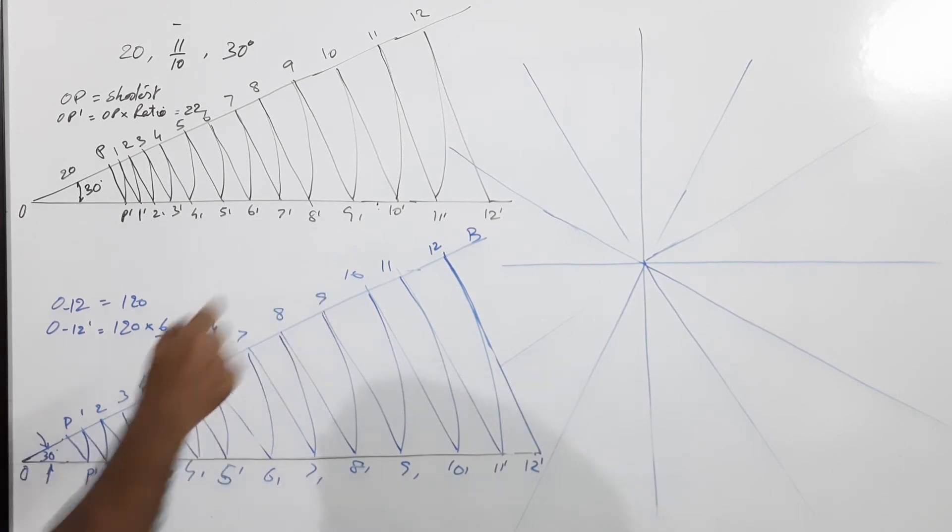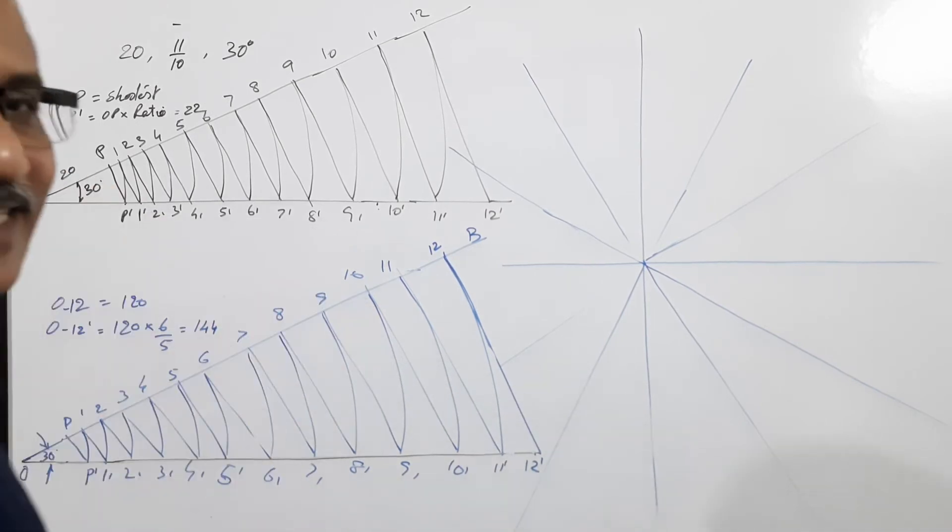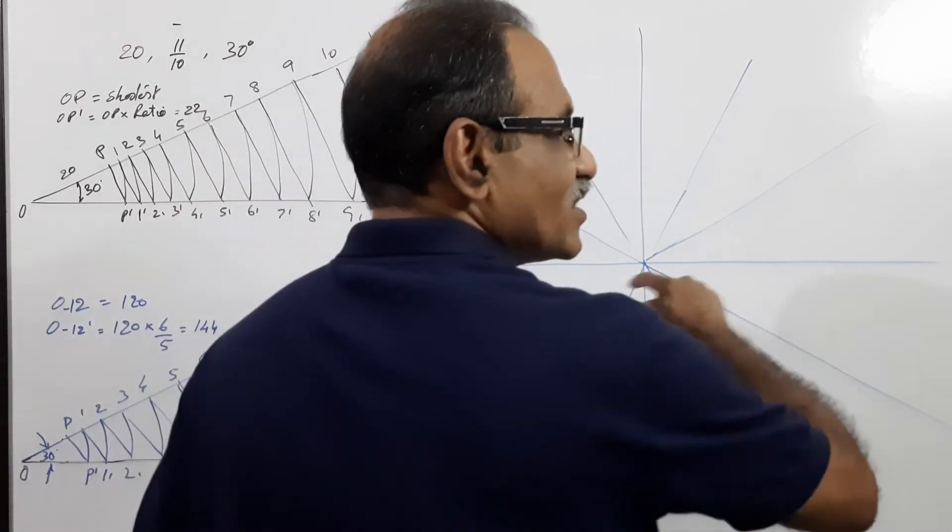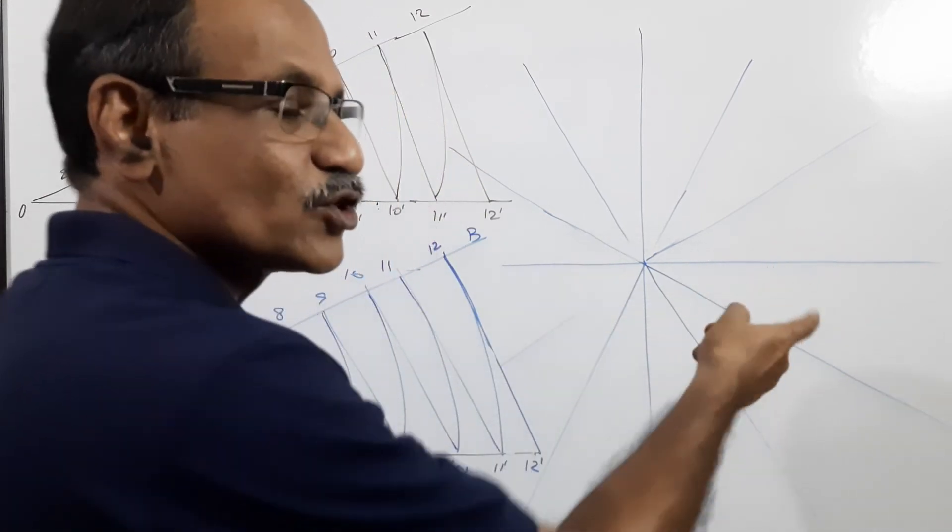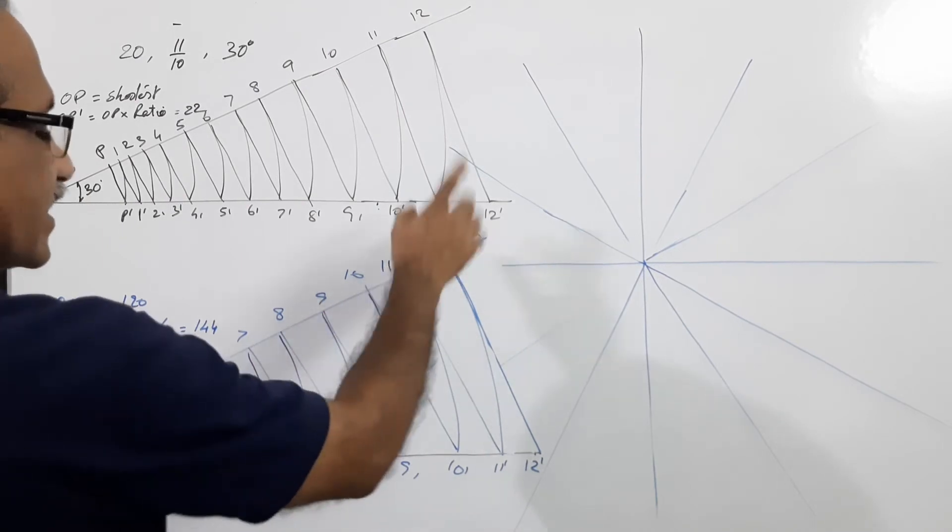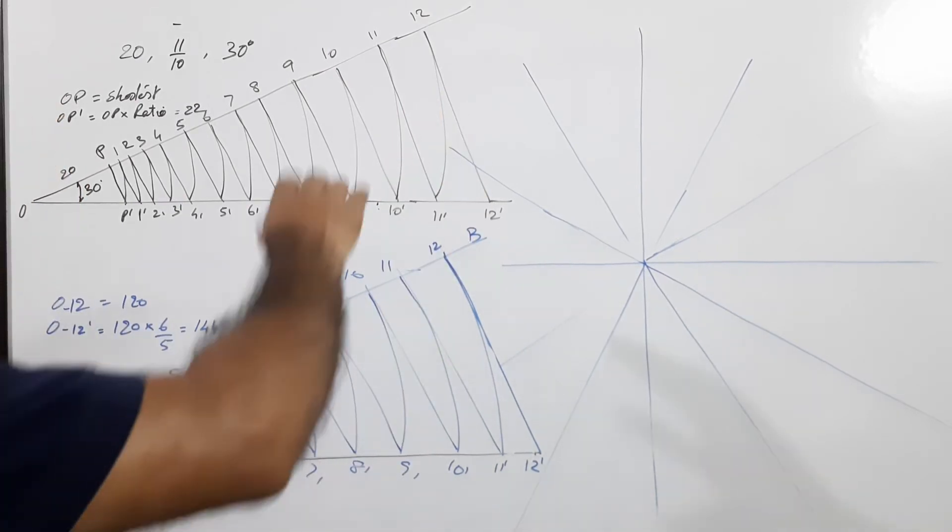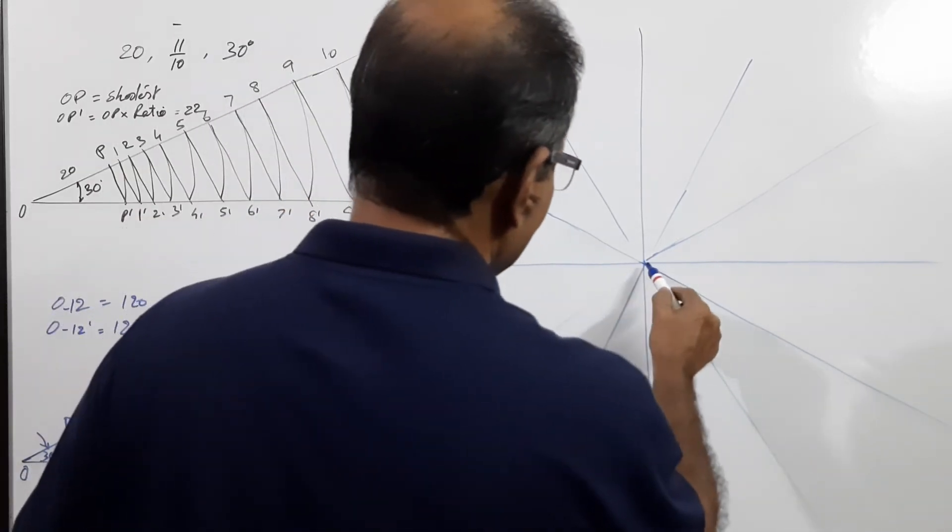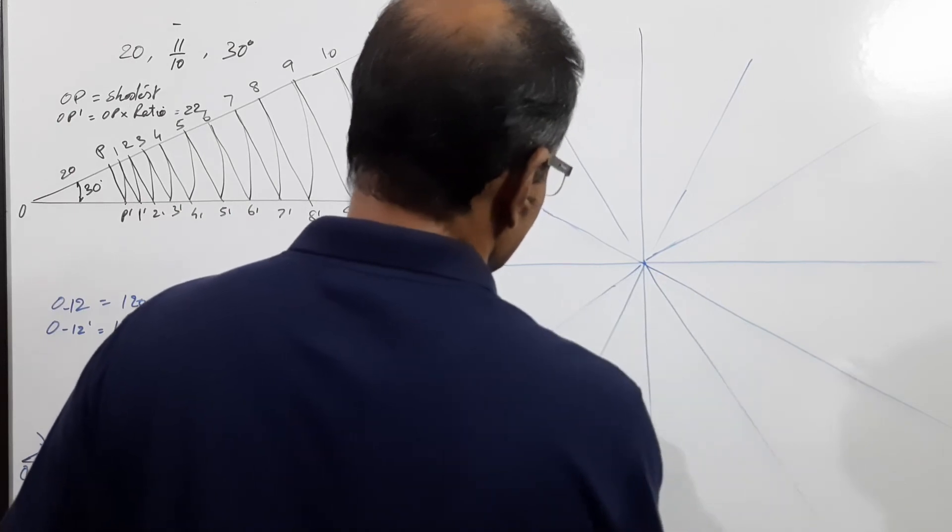How many distances we have to take? We have to get 13 distances because of the horizontal line at the starting point as well as ending point, so 12 plus 1 equals 13. Mark 1, 2, 3, 4, 5, 6, 7, 8, 9, 10, 11, 12, 13. Now draw 30 degree lines.